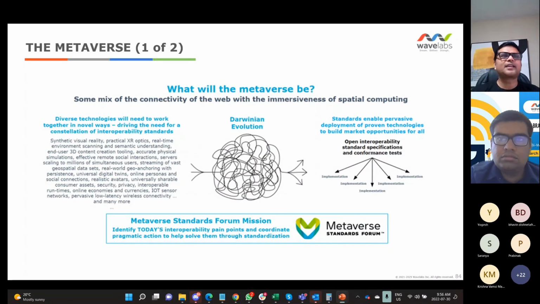So it's again decentralized, disaggregated, distributed. These are all concepts, and there are a number of technologies that will enable the metaverse. But in general, the definition of the metaverse based on the Metaverse Standard Forum is that it's the combination of Web 3.0 and some immersiveness. What I mean by immersiveness is you getting involved in the activities in the digital world. Maybe some of you play games where you have your own avatar inside the game, like Decentraland, and you live in the digital world and you earn money.